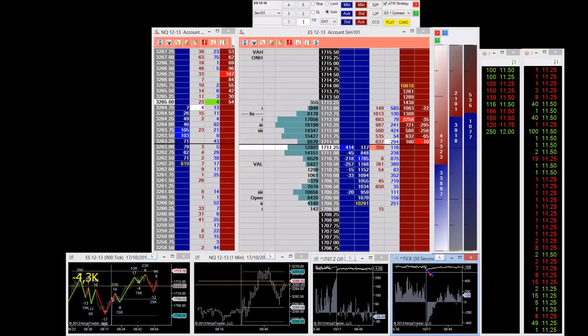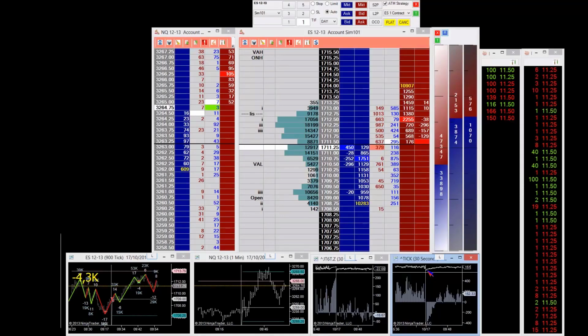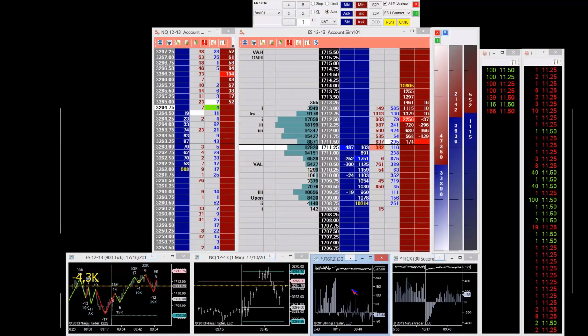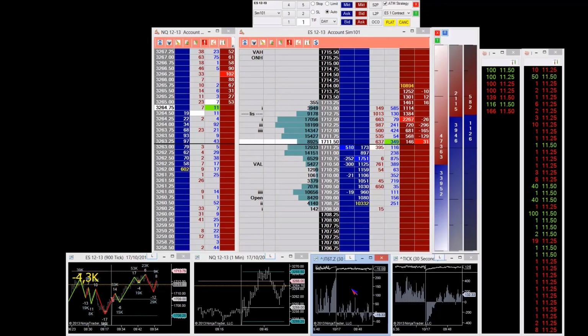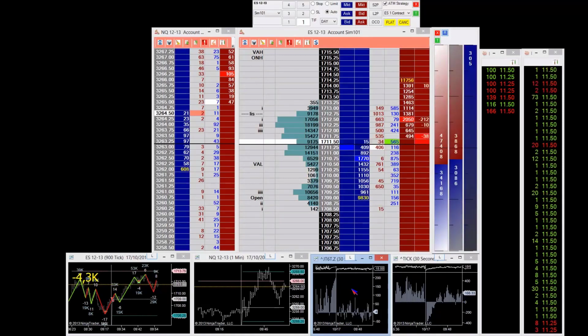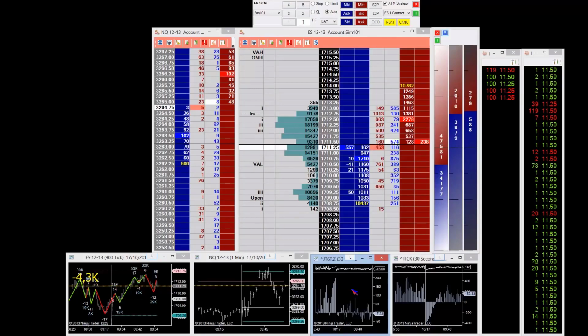Now, you would probably say, if you're going to use the E-mini S&P 500 futures, why would you look at the New York Stock Exchange tick and not the other tick we've got there, which is the S&P 500 tick? With the New York Stock Exchange, you've got roughly 2,800 stocks that take part in that market. With the S&P, there's 500. My observation is that the NYSE tick is better at measuring the overall direction because it takes time to turn around, and the market tends to turn around with it.